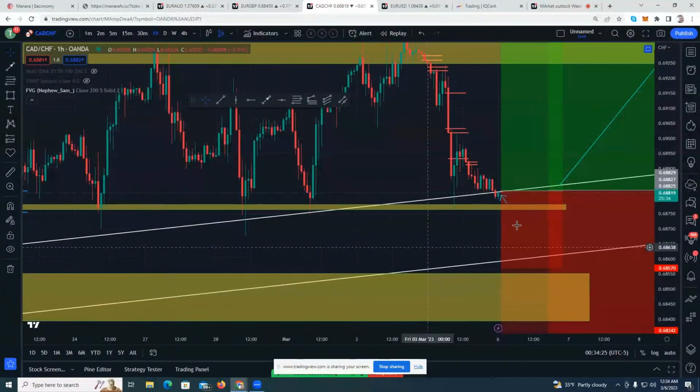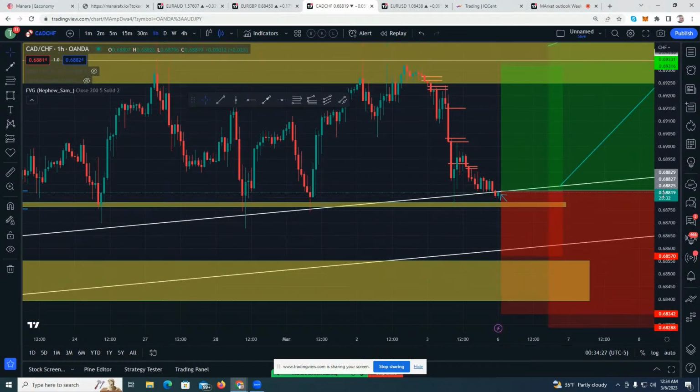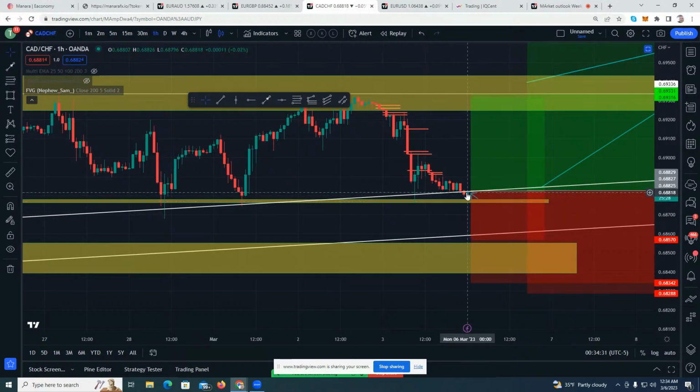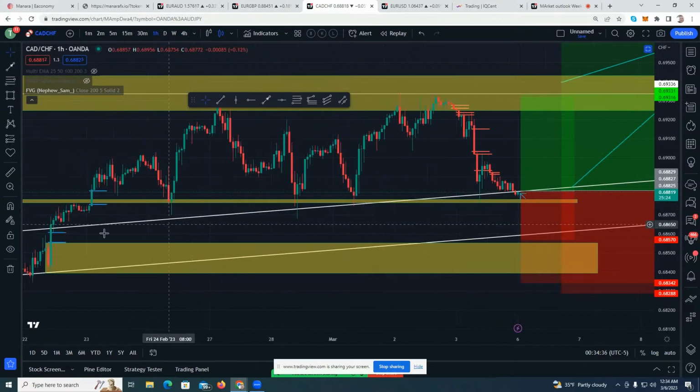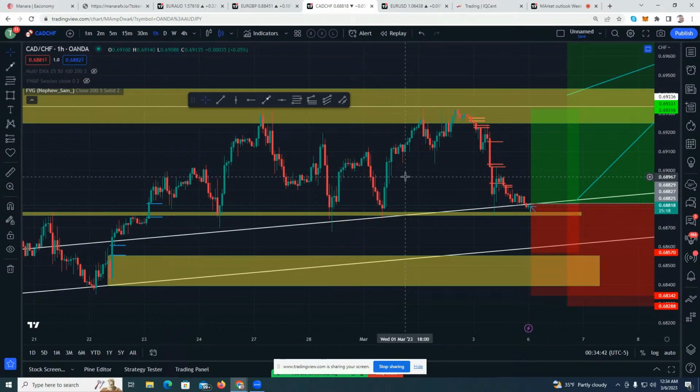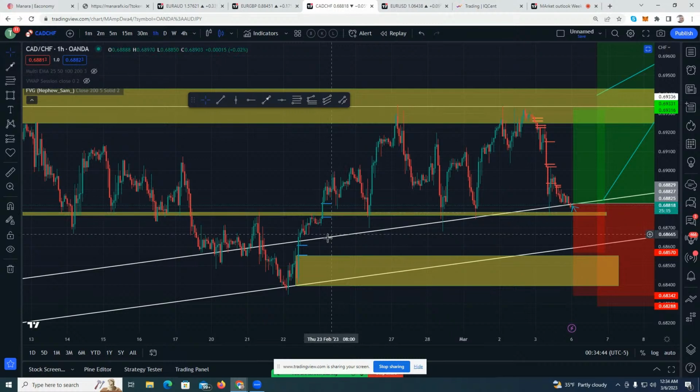So, potential 1 to 2 risk to reward here. Not a bad setup on the hour time frame, looking for an engulfing order block at this area of interest. Why? Because as in the past, we've seen this has been a significant area of interest before price action making a rally to the upside. Price action on the hour time frame has been creating higher lows and higher highs for a little bit.